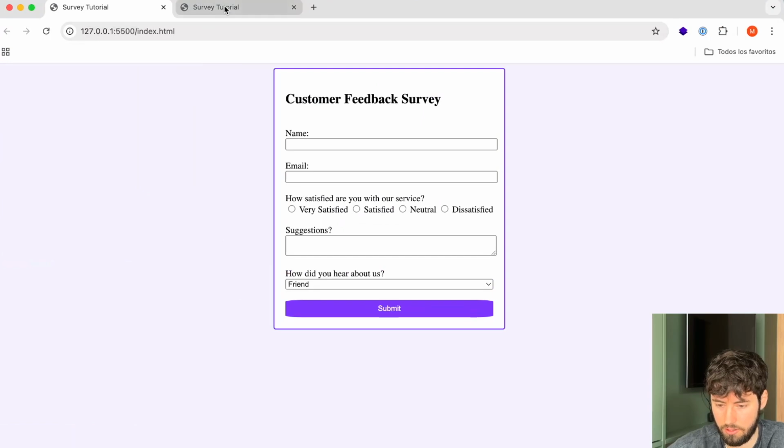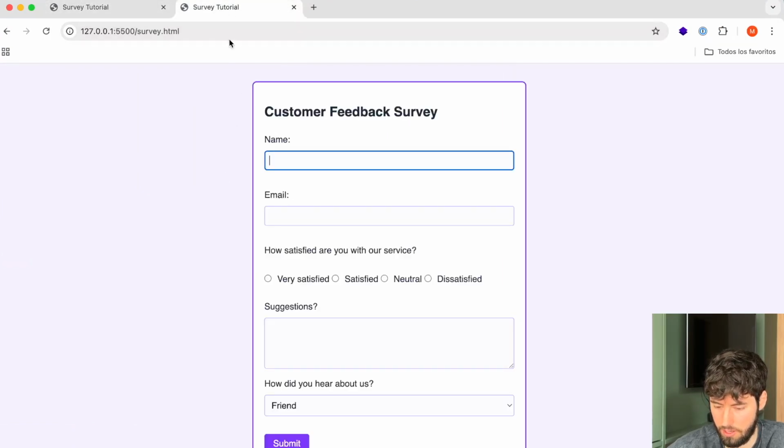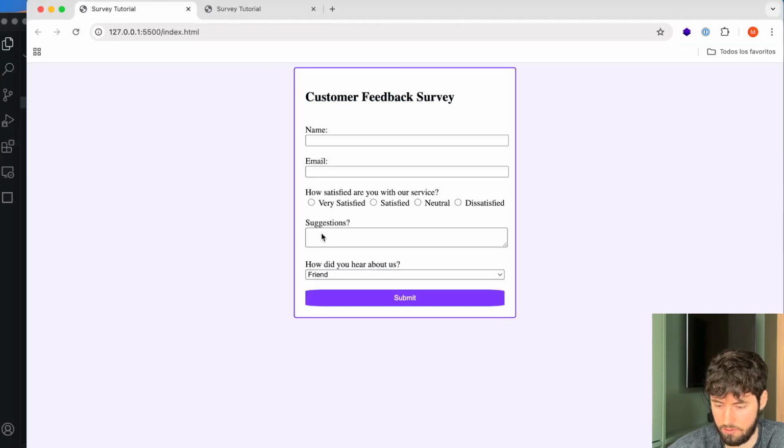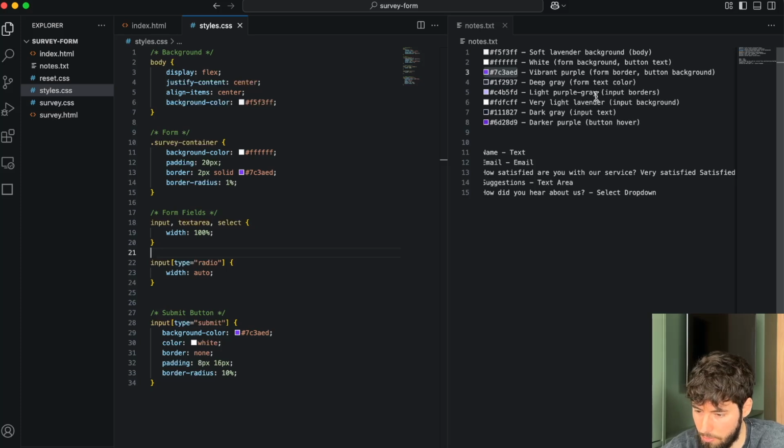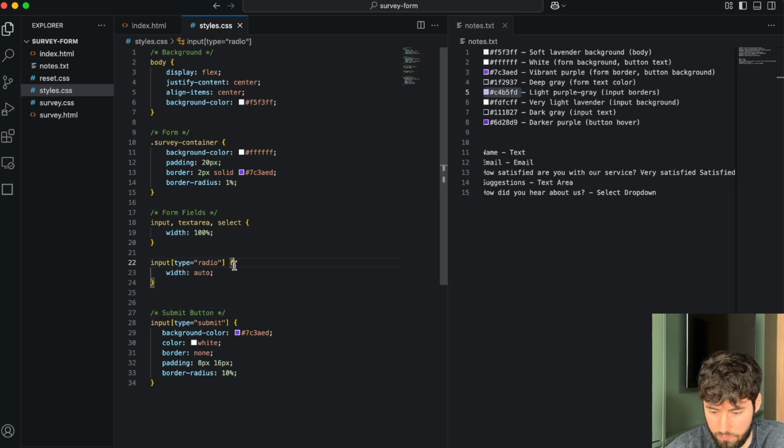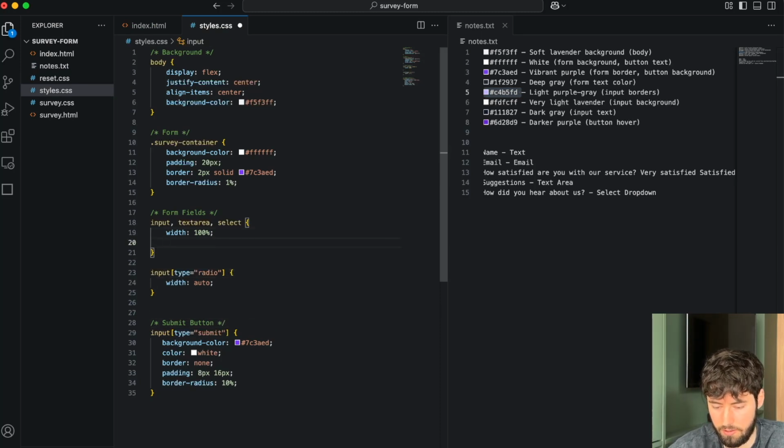Okay, what else do we need to do here? Let's add the color. We want to still do the input borders. This is purple gray. So we can say border 2 pixels solid input border color.